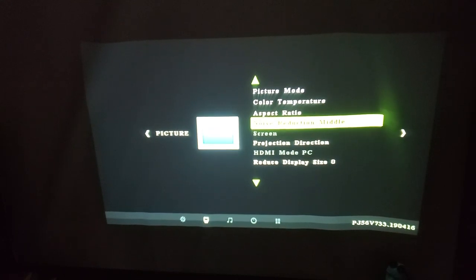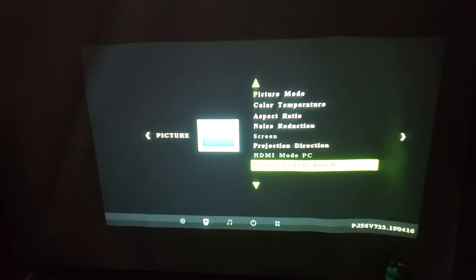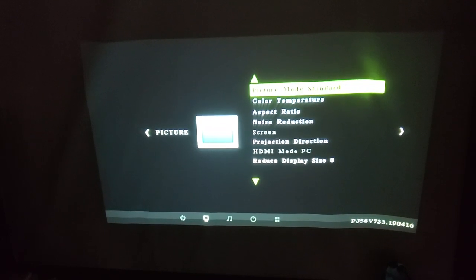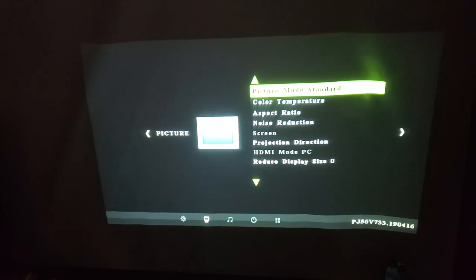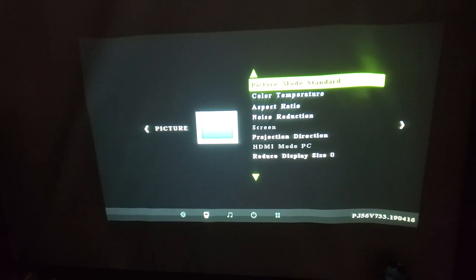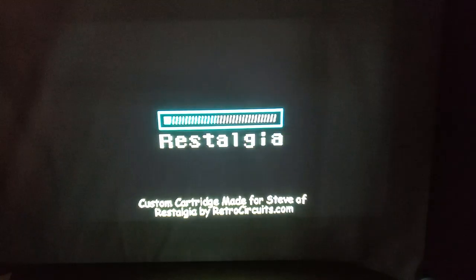Before we get started, I do want to show you guys just the input sources, as well as the options that you've got in terms of picture adjustments and volume adjustments and things like that. So obviously if you hit the input button, it's going to display all of your inputs. And all you got to do is navigate to the one that you want and hit OK, and it'll switch to that input. Next, if we go into our menu options, we've got things like picture mode, color temperature, we've got aspect ratio, and the aspect ratio is actually really cool because you can set this to both a 16:9 aspect ratio, or if you are doing some retro gaming, you can set it to a 4:3 aspect ratio. And then there's other things like noise reduction. You can adjust it to display on specific screen styles, and then you've also got things like the projector direction.